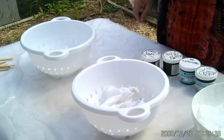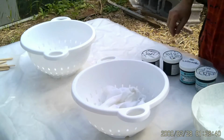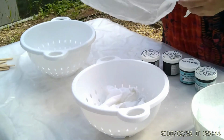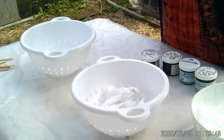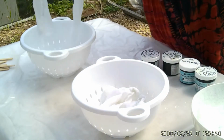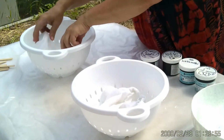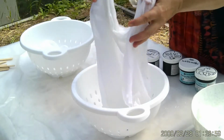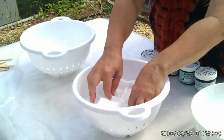Today we're going to do some ice dyeing. I went to my friend's house and she showed me how to do it. And we have a silk scarf and it is soaked in a mordant, and I'll explain more about that later. I'm going to put it in a colander. And then here we have a cotton handkerchief, and that's also soaked in a different mordant.